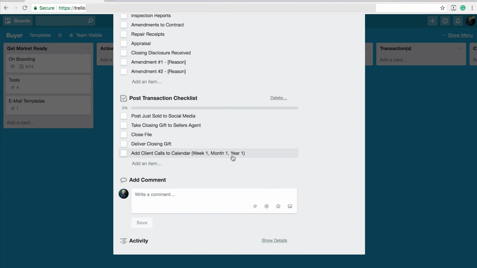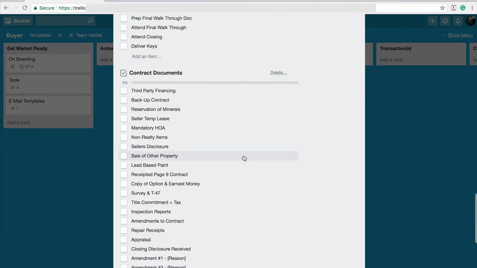Usually on this one, I will also set a date to contact them about filing their homestead exemption. I find that's always a good way to reach out to people at the beginning of the year, every year. The other thing I like to do when I reach out to them is ask them if they happen to know anybody that's going to be buying or selling a home soon. It's a great way to reach out to old clients and generate some new leads.